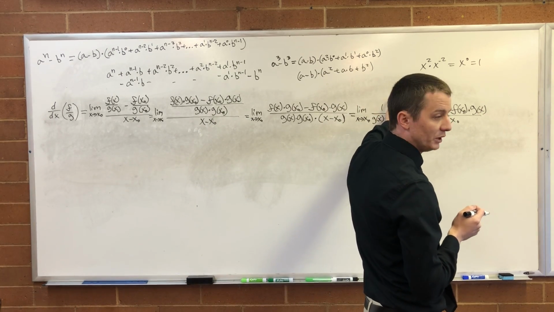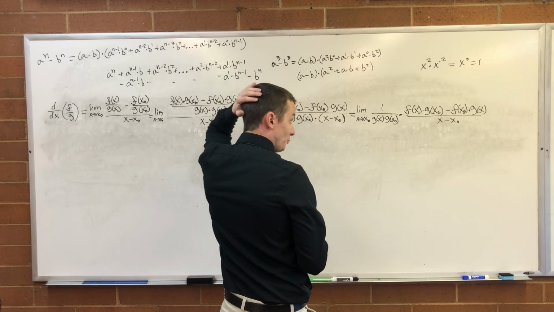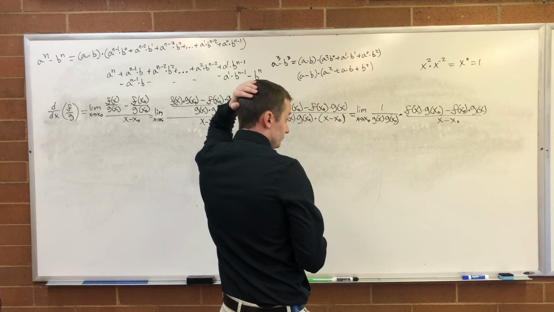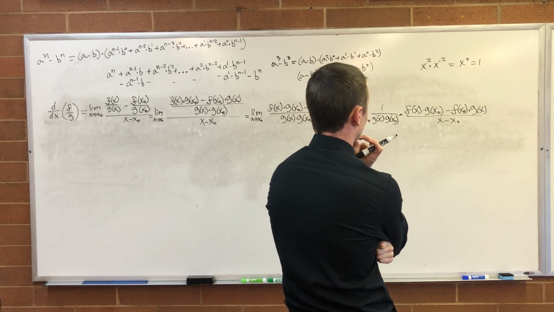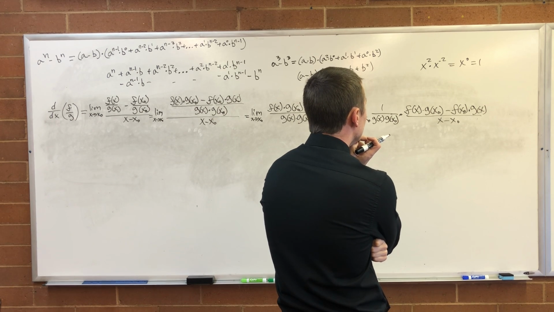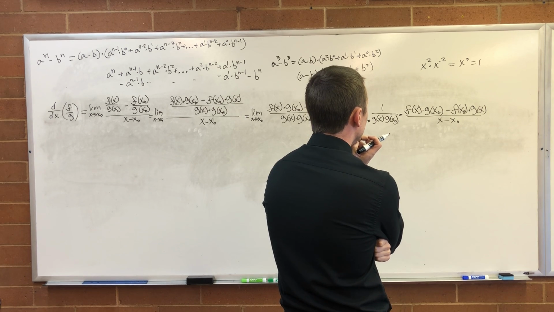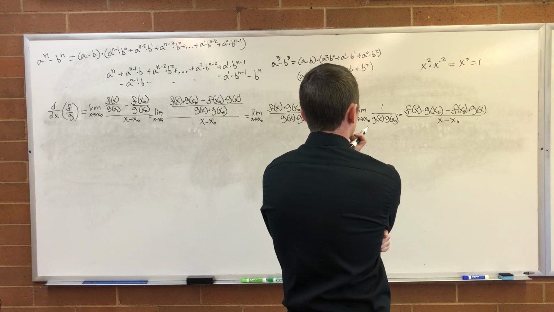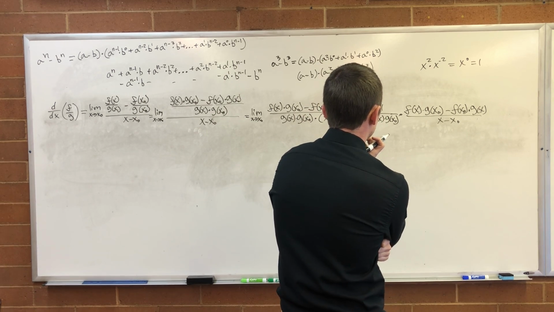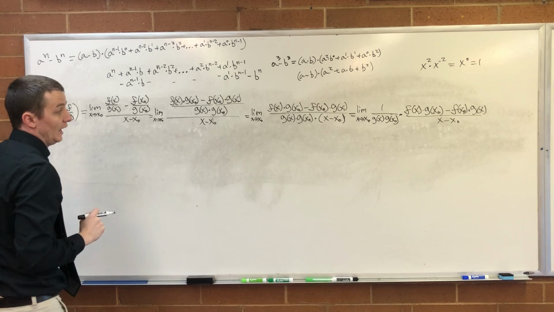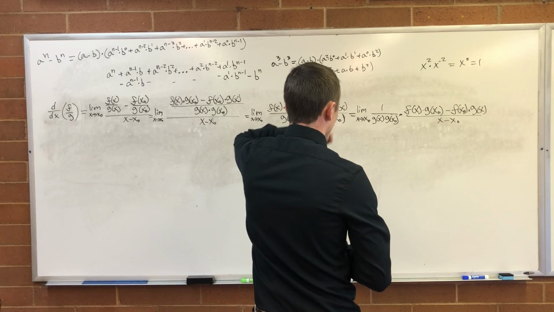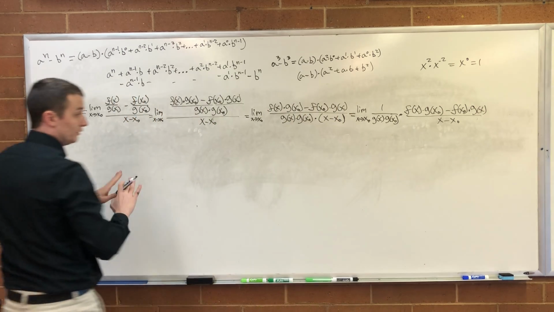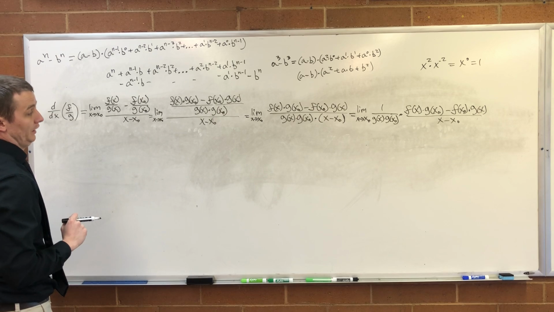Okay. So now that's starting to look like something we can work with, right? Let's see, what am I going to want to plus and subtract from that to make this work? You want f of x times g of x? Let me try that and see if it works. So I'm going to add and subtract f of x times g of x in the numerator of this thing. And I think that will give me what I want, so I can split it into two and take derivatives.